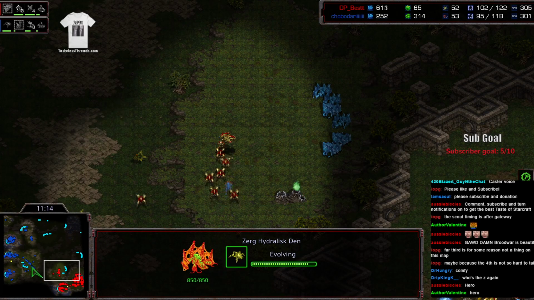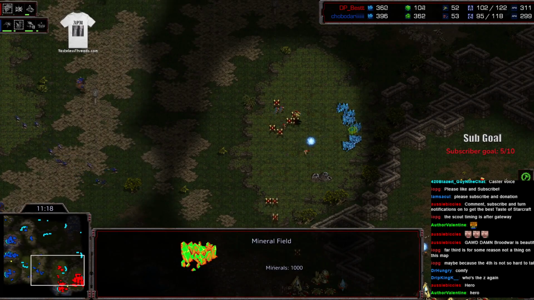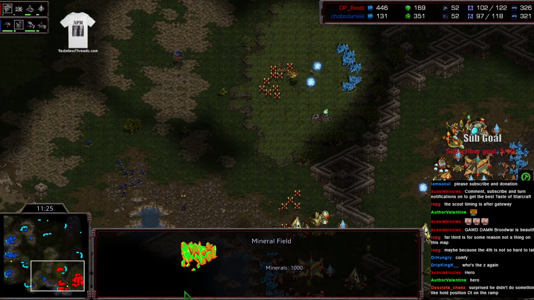So, Protoss wants to try to slip up into this base. This is a pretty safe base to take. It doesn't have as many minerals as normal bases. You can also see over the low ground into the high ground. But it's pretty manageable.